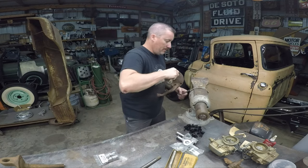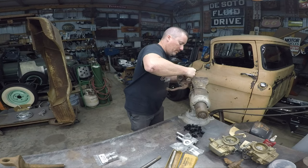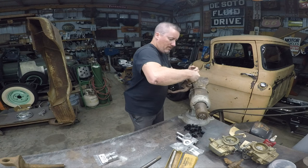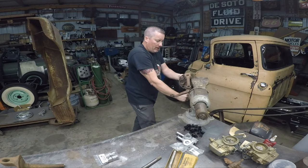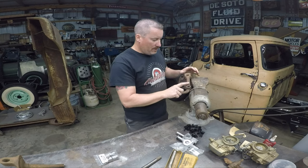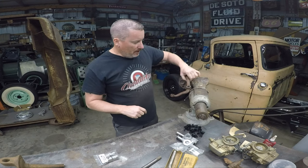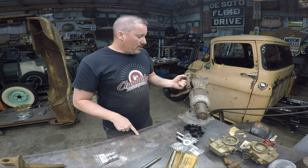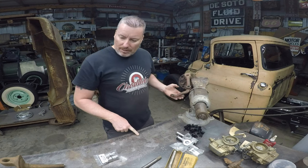Let's knock these out. These are just some rough old spindles I'm going to use for mock-up. I'm going to end up cleaning them up later. Someone welded a steering arm on here and did some rough welds, but I'm going to clean it up, slick it up and make it look nice. It looks like it was a chunk of an actual pitman arm, because it's a lot thinner than your steering arms down here.